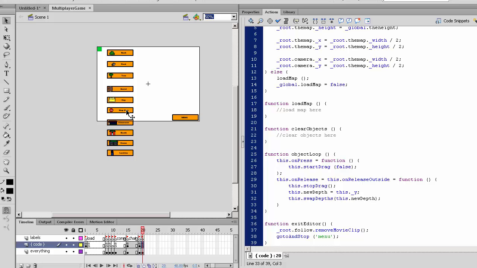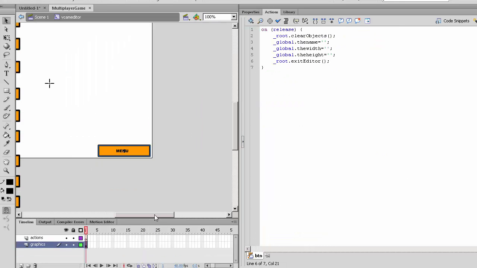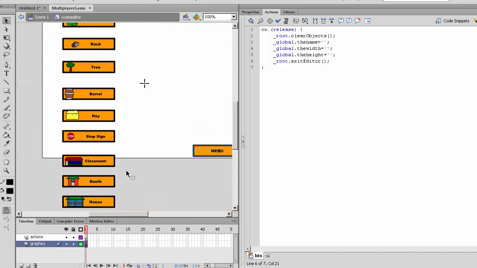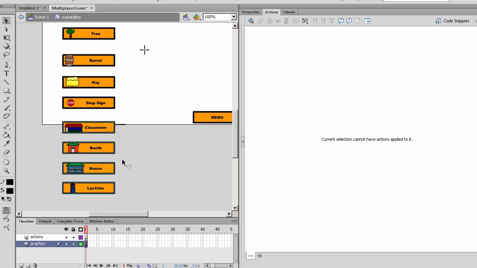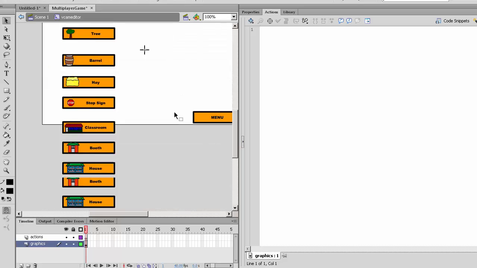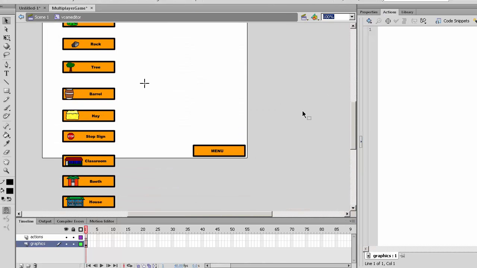And another thing you notice, we don't see classroom, we don't see all these objects below here. And if we try to drag it to put, if we try to put them up here, then it really blocks a lot of space, so the user won't really be able to interact a lot. So let's make it be able to scroll.